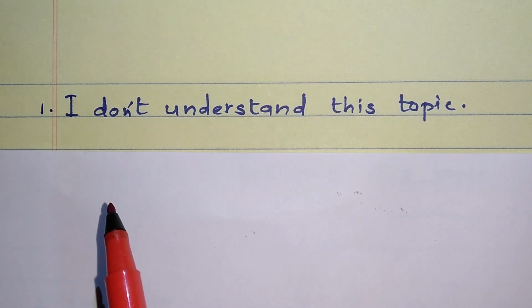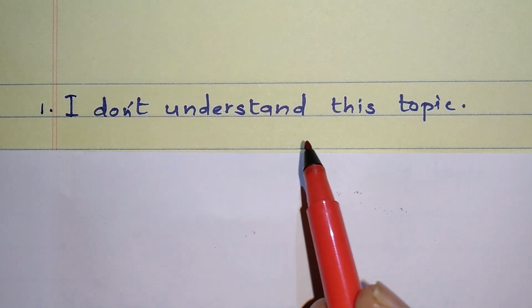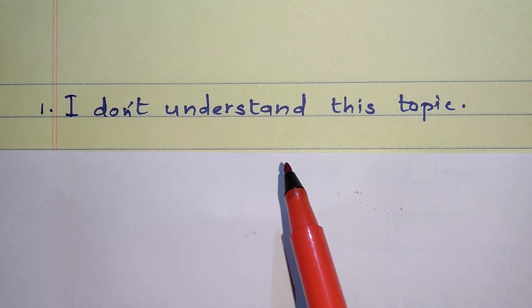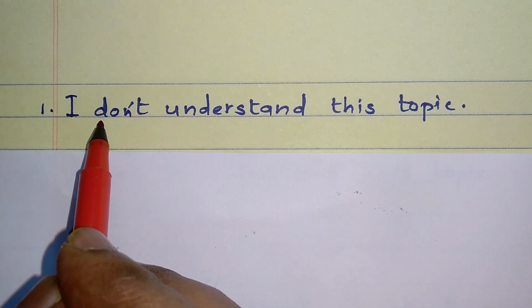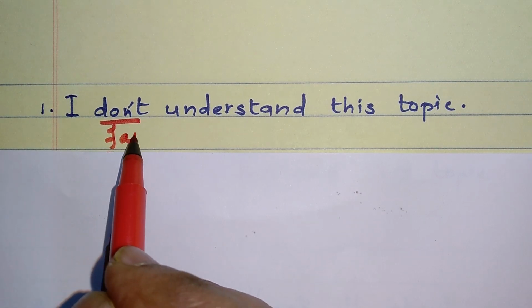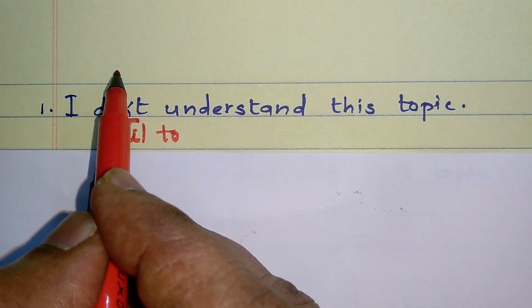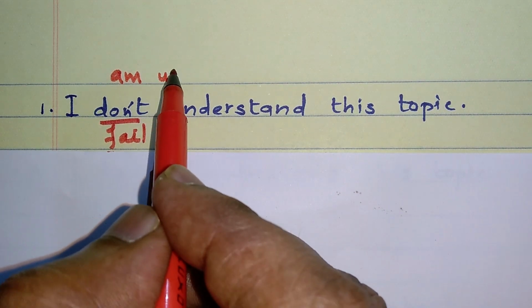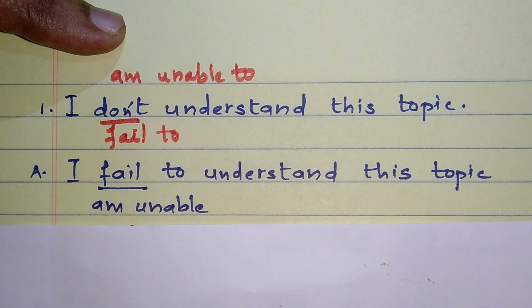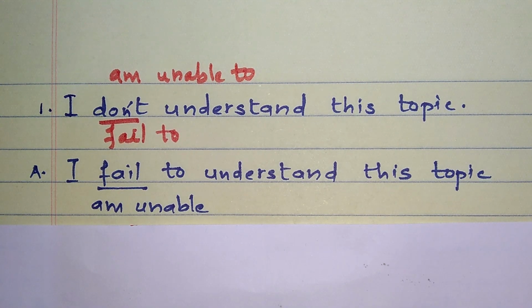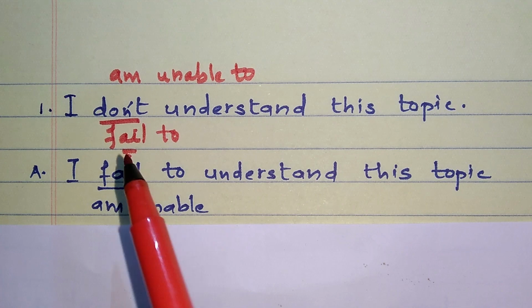Here we will use the word fail because fail is very appropriate over here. Or we can even use unable. Well, we will remove not and we will use the word fail. I fail to understand this topic, or you can even say I am unable to understand this topic. Remember, both the answers are correct, but fail is an appropriate word in this sentence.